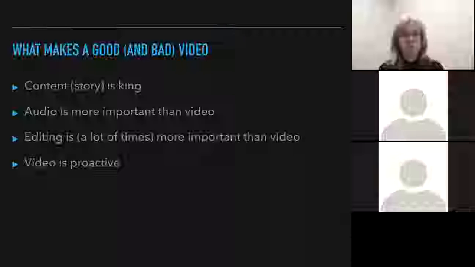A lot of the times you'll see with good video, people will storyboard beforehand. So you'll have an idea of what you want to do beforehand, and you have to go out and get it rather than let things happen. Because if you let things happen, a lot of the times with video, because you're worried about setting it up and getting everything right, you might actually miss what is going to happen.